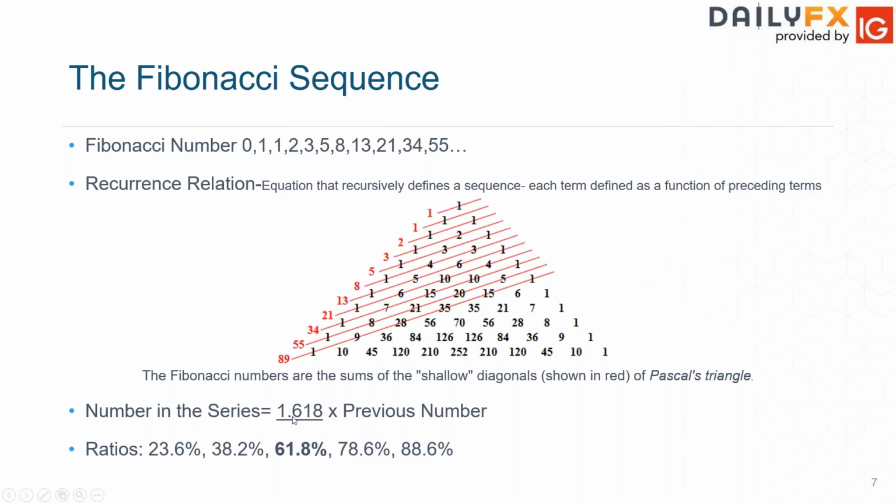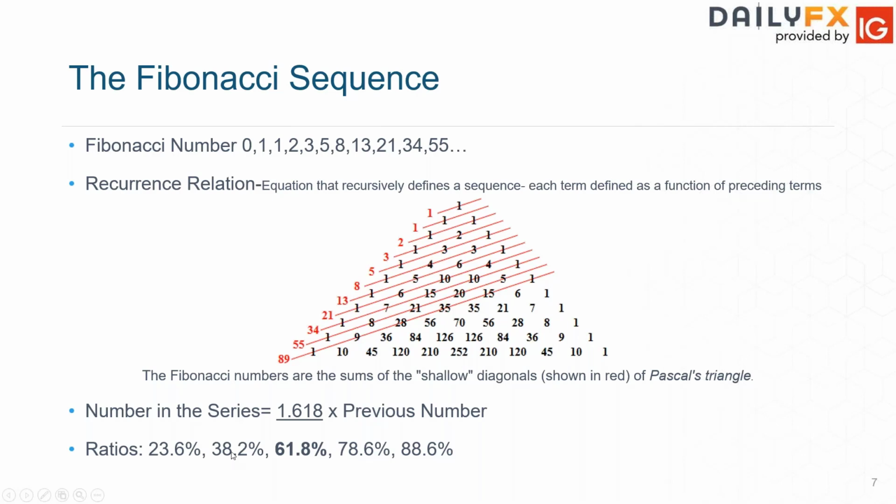You'll hear it referred to as the golden ratio or the key ratio, or a lot of different names for it, and it is something that we use in trading often. Now, what are the Fibonacci ratios, as they're called? 61.8 is the key ratio. Every ratio you see to the right or left is a derivation of the 61.8.